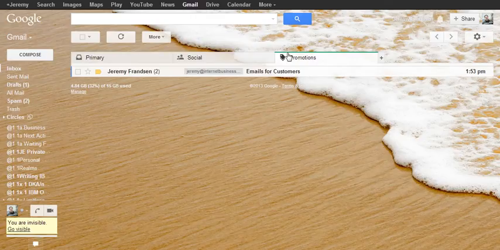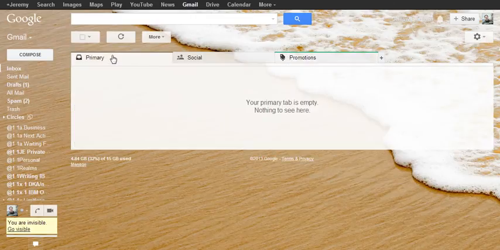And so we've got to teach our people, and I want to teach you right now, how to make sure it ends up over in the primary email. That is, when you go into Google and just open it up, it'll start over here in the primary email category tab thing.